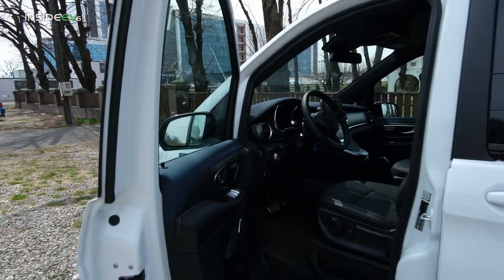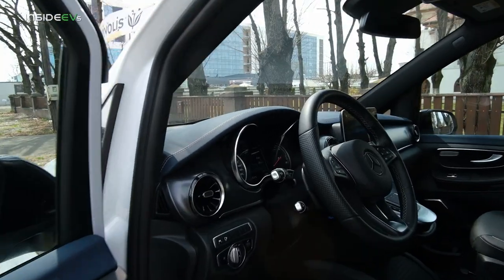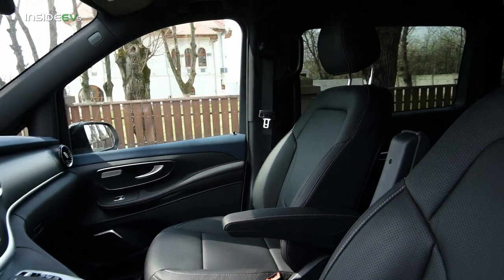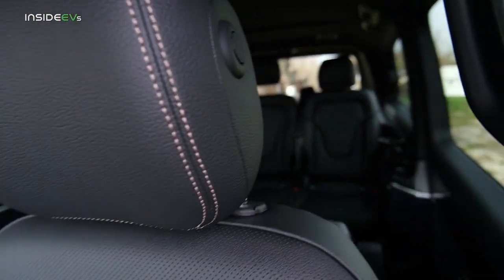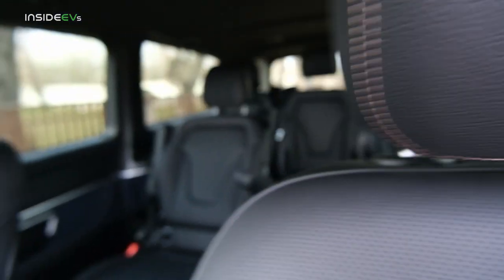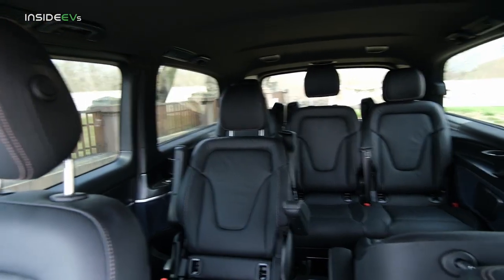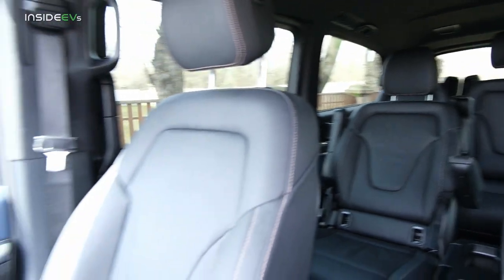In Romania, this vehicle starts at 74,000 euros. But you can get closer to 90 if you specify all of the optional extras like electric seats, which this vehicle does not have, or the panoramic sunroof, or plenty of the comfort options that you can specify for the rear seats. You can get screens in there. My tester does have some options. It's not the base model.